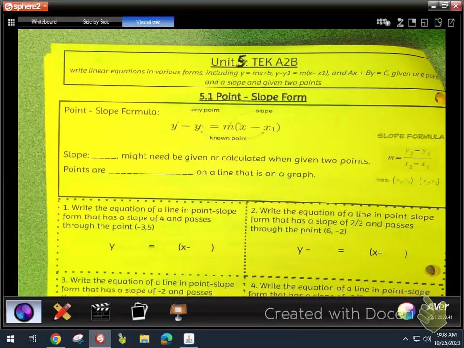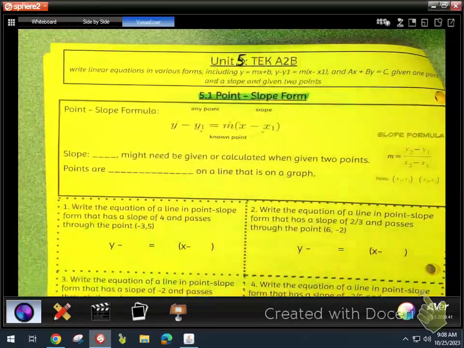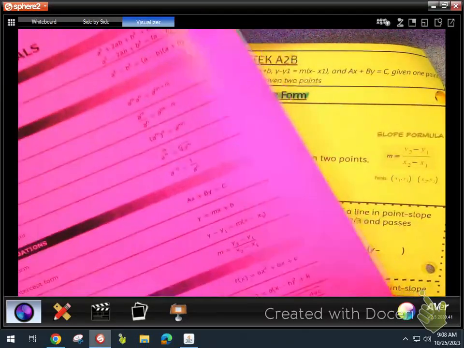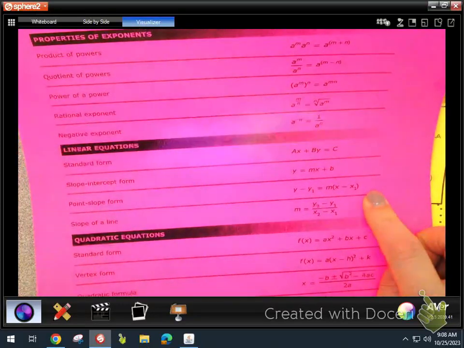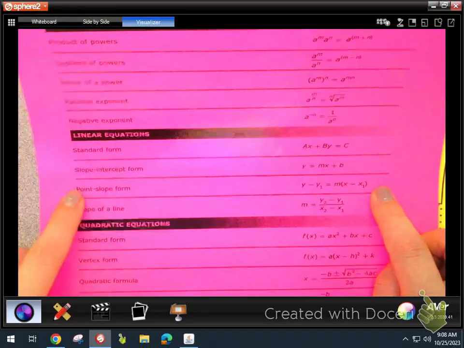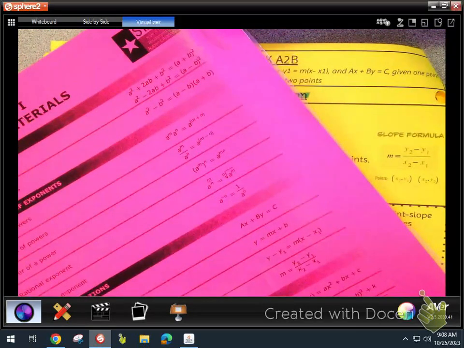Today's focus is point slope form. I want you to look on your formula chart and find where you see point slope form. We've talked about this form. We've converted this form, but today we're going to understand what this form means and how we actually use it. Okay, do y'all see it right there? Point slope form. How we convert, where we distribute and move the number over, we're going to get back to that next class. But today we just have to understand that form and what it means.